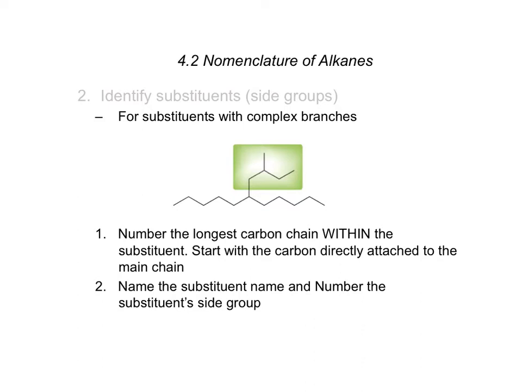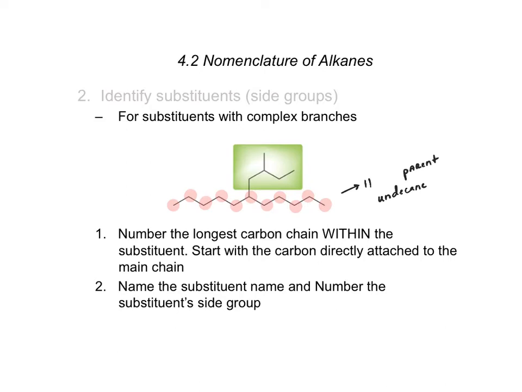So sometimes we're going to have what's called complex substituents. So for example, in this one, we've got 1, 2, 3, 4, 5, 6, 7, 8, 9, 10, 11. I don't ever remember what 11 carbons are. So this 11 carbon chain, this is our parent, right? 11 carbons, I think, is undecane. So we've done step number 1, we've identified the parent.